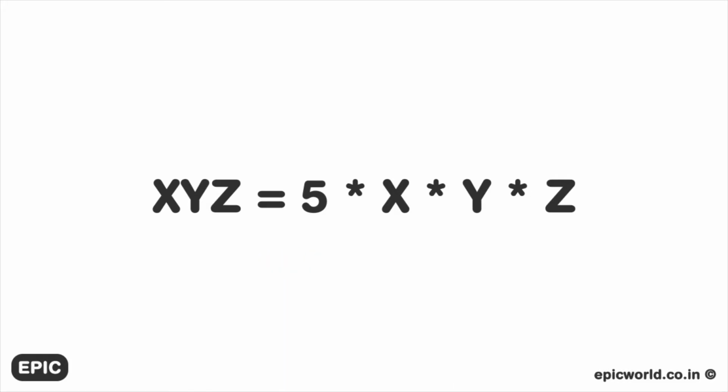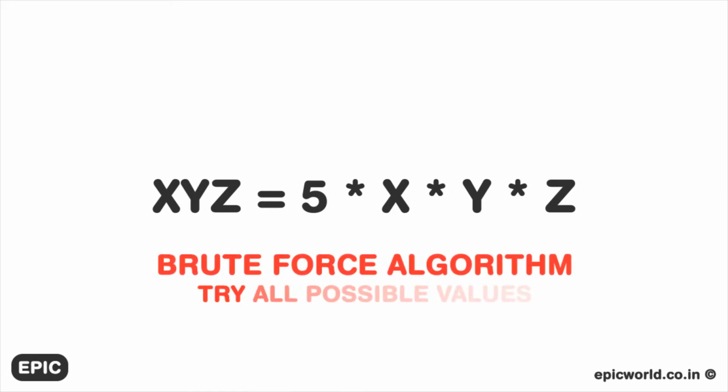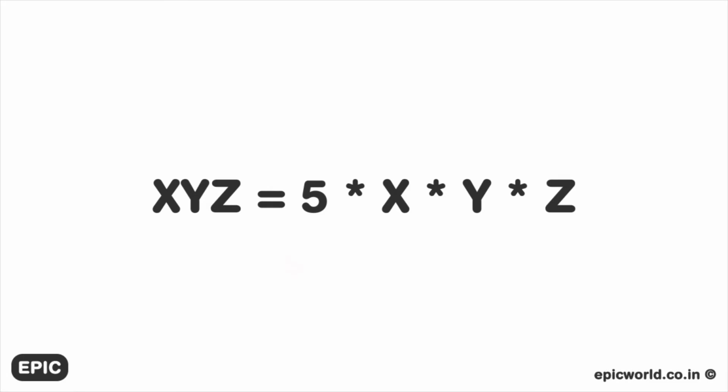As you would have figured out by now, none of the digits can be 0, that is, X, Y, and Z are 3 distinct positive integers between 1 and 9. Obviously, this can be solved by a brute force algorithm that involves attempting every possible value of the numbers and letters. Can you think of a good strategy to solve this problem quickly?